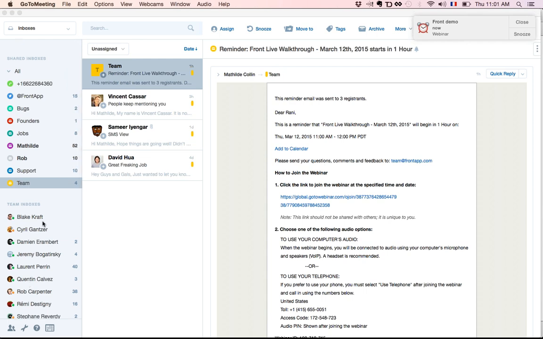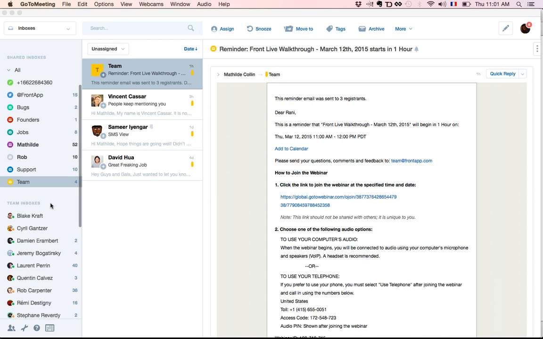When you set up your account, you will just define who in your team has access to what inbox and who is an admin, who is a normal user. Once you've done that, you're all set up. Now, how does it work? Every time you receive a new email, for example, a new email on team at, this number will increase and the inbox will turn bold. So here, 1 hour ago, I received this email.